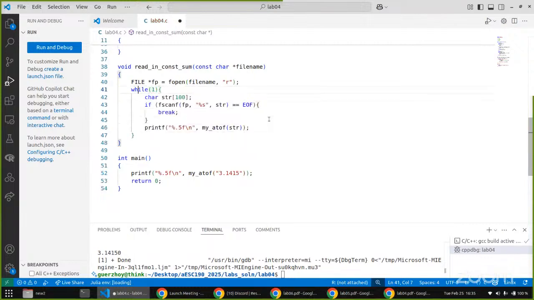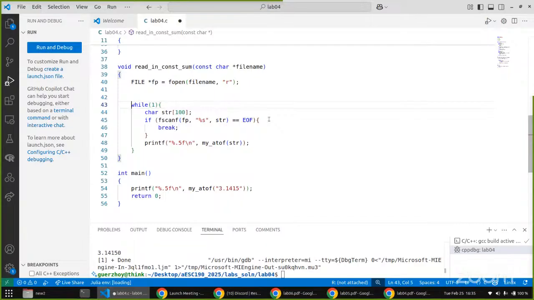So do it a different way, the way it's done in the handout.